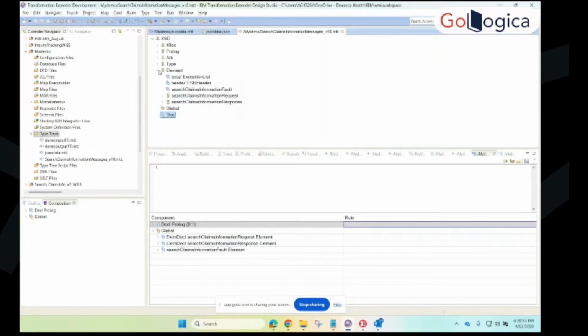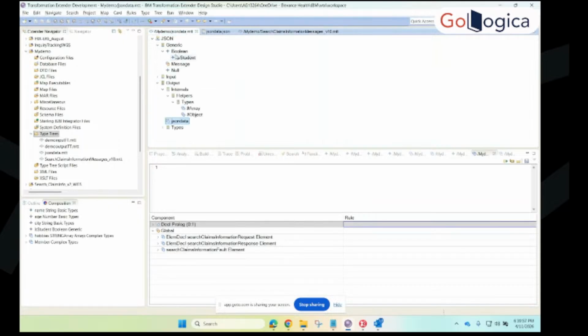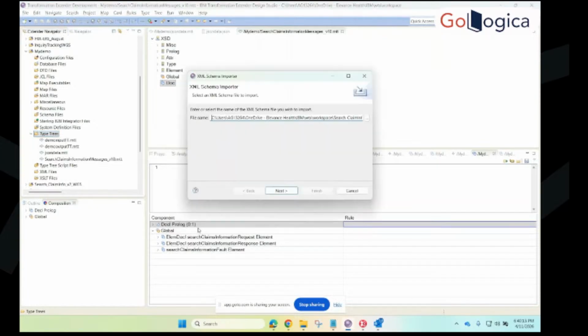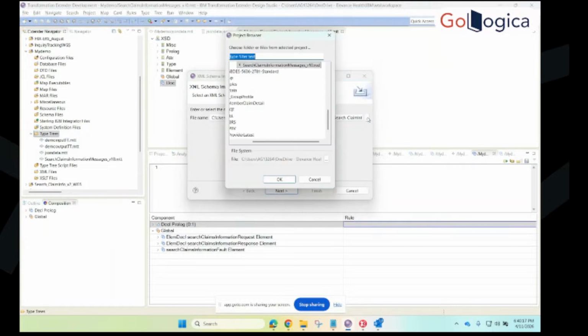The confusion is, for JSON we took one structure and we did it. For this, can't we do the same? We took the schema. We took the schema pattern. That's what I told you, right? Okay. See, I'll create it one more time. I'll go for type tree, import. I'll select the XML schema. Now I have the XML, the schema file with me. Now I'll go here. You see, I'm selecting the schema file here.